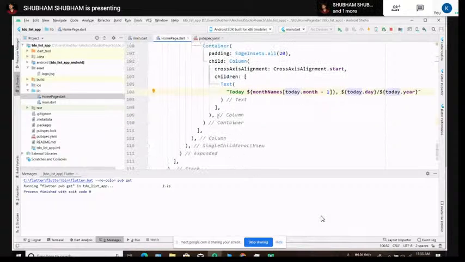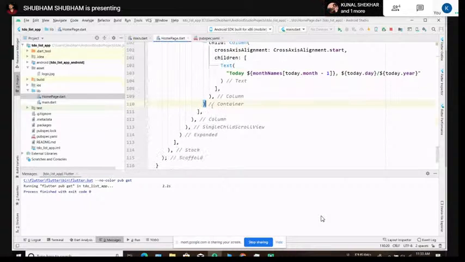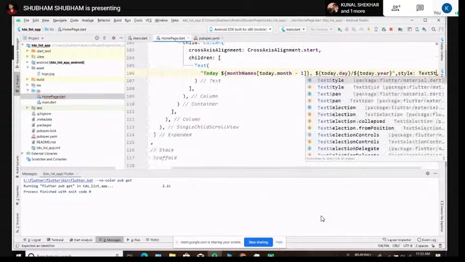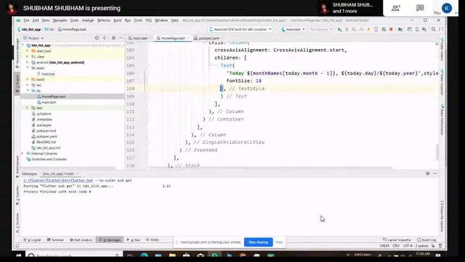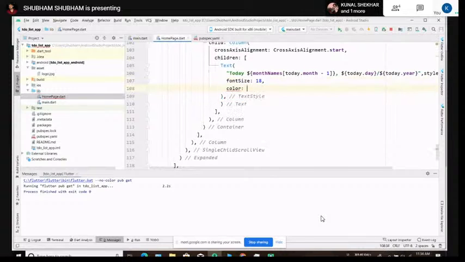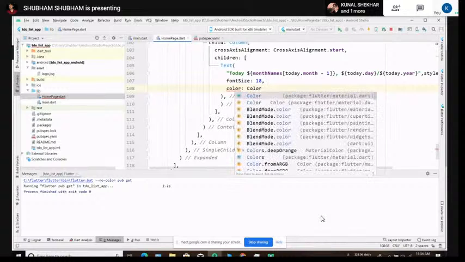And now we are going to create these slidable widgets. After this container, let's slide it a bit and add a text widget. We'll choose the font size as 18 and the color to be gray.